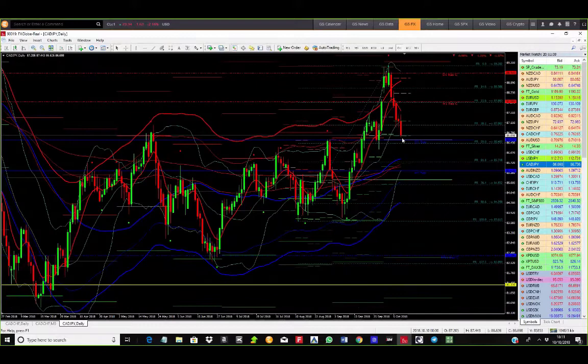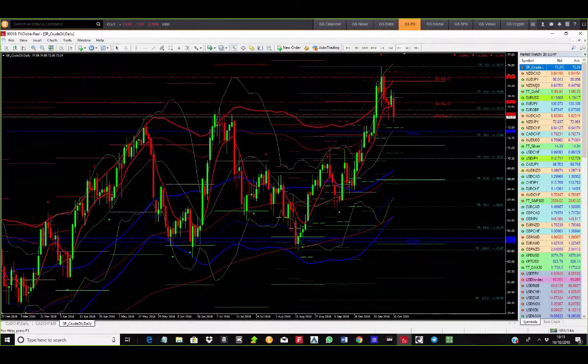Yep, there we go. So basically, the expectation is that CAD will weaken given the correlation with oil, and you can trade that either via selling oil, you sell CAD Swiss franc, or you sell CAD Japanese yen, or you go long US dollar CAD or Australian dollar CAD or New Zealand dollar CAD. So we're getting some nice momentum at the moment with that trade. So basically, to give you a bit of a heads up, we're short oil right now.